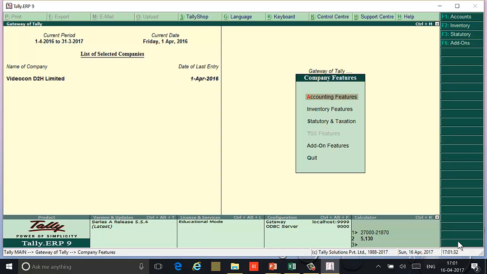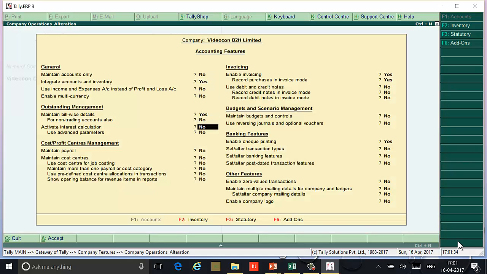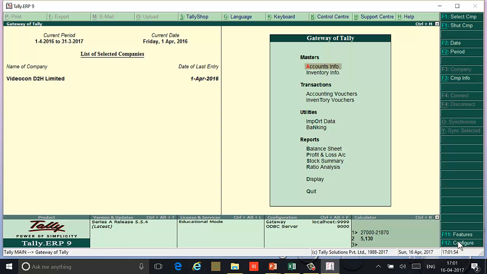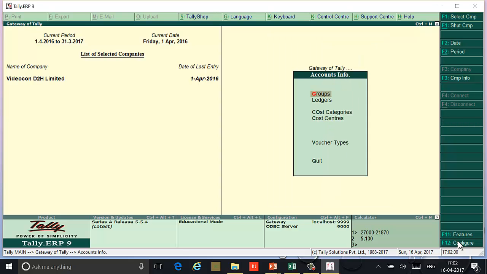F11 for company features and F1 for accounting features. Under cost and profit center management, the first option will be yes, maintain cost center yes, and maintain more than one payroll or cost category, this option will also be yes, and accept this. After accepting that, we need to create a cost category and cost center. For cost category, we have to go to Gateway of Tally, Accounts Info.